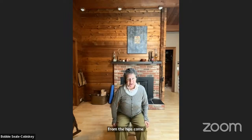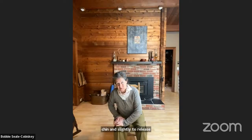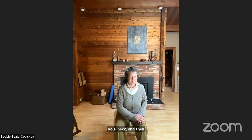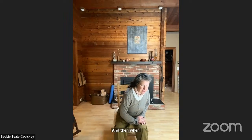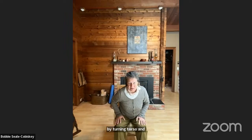And then when you're ready, I'd like to invite you to walk your hands over to your thigh. Turn your torso in that direction. So we're going to come into a variation of a side stretch here. And then walk your hands across to the other side, other thigh. Go as deep as you like with this. And then come on back center. And come on up.